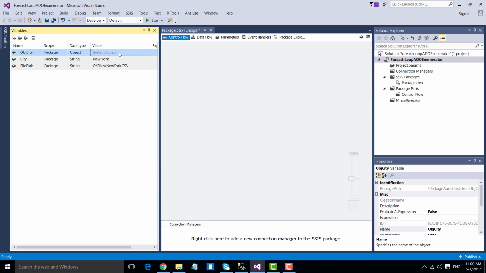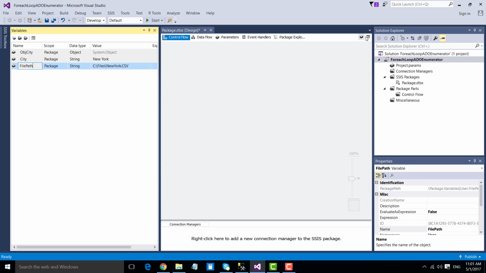So this particular obj city SSIS variable will actually store the total number of cities, and then the city will store the current value of the city that the SSIS variable will store inside a Foreach loop container. And then file path will store the current path of the file that we are going to write data to.